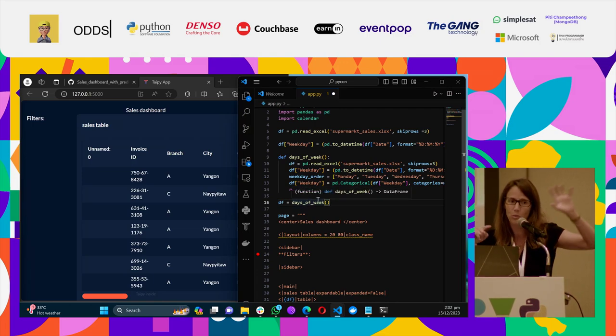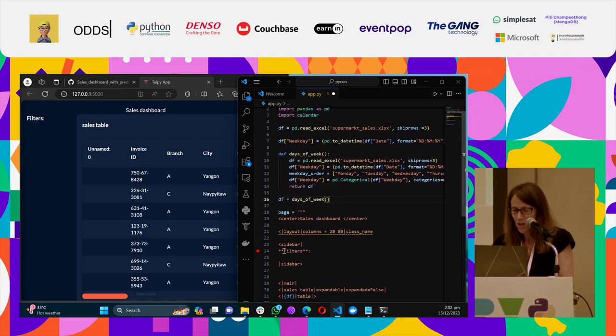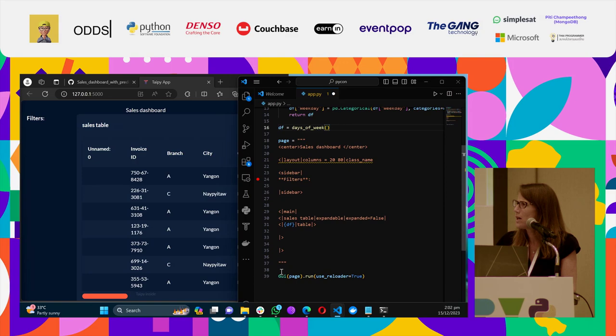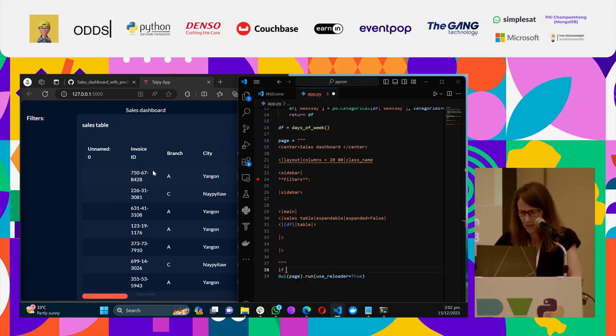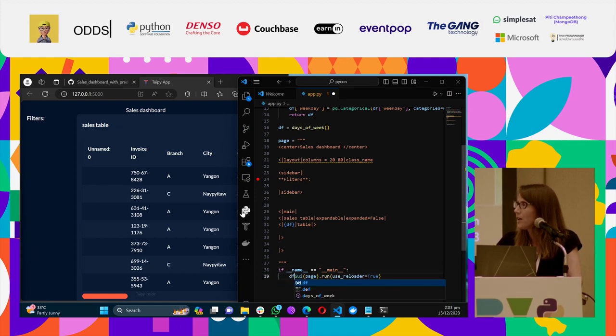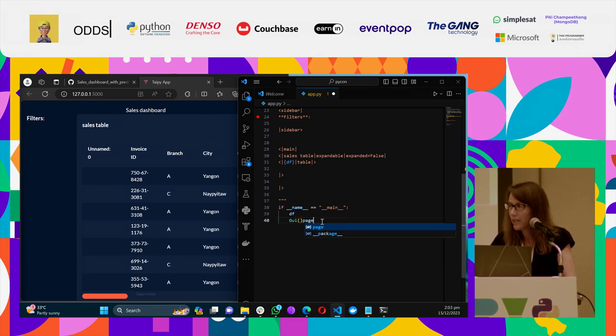Did you understand how it works between the code and the GUI? Now that we have recognized the weekdays, we're going to create the graph. Let me call the weekdays here as well. Let me then make it a little bit cleaner because I don't like when it's not clean. I'm going to call df. Now that's clean. Page.